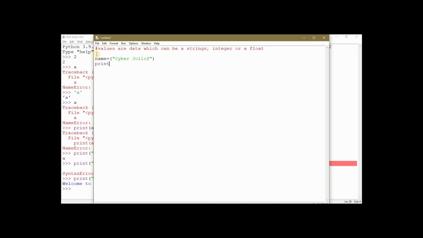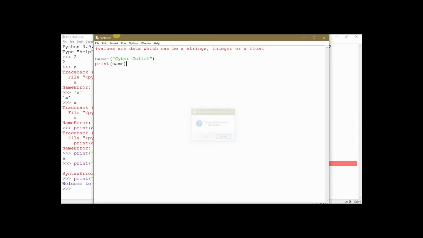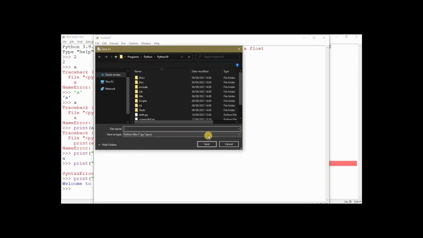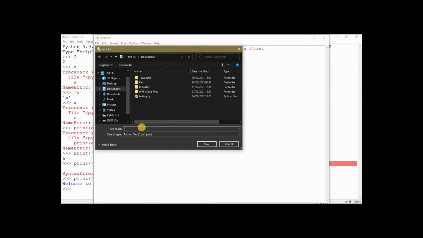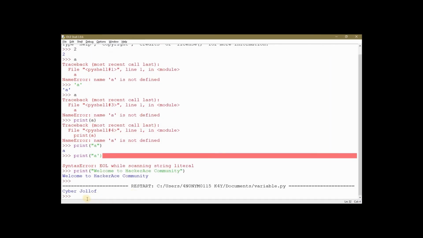I said print name, then I'll click on run. It asks me to save. Let me just save my document file as variable. You can see now it gets my name printed for me. So that is basically the work of a variable.